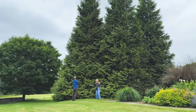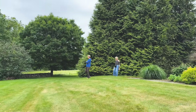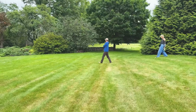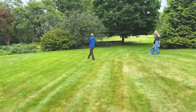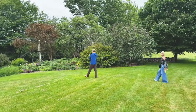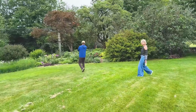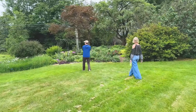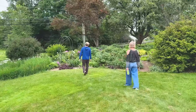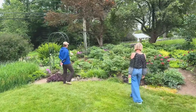Yeah. There's a little garden down here. What is that? Yeah, I always call it our tree peony grove. It's a little bit past. But we have some tree peonies that have been here for decades. And Siberian iris, which we use quite a bit. Even the herbaceous peonies are mostly past.